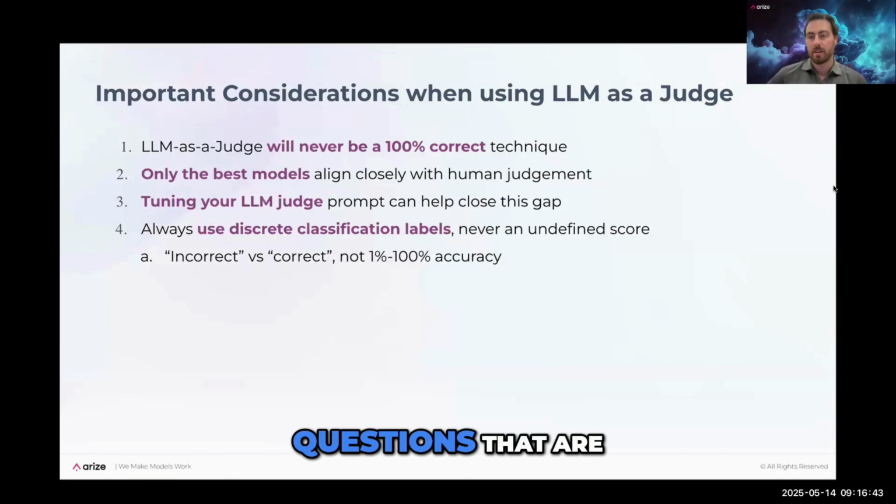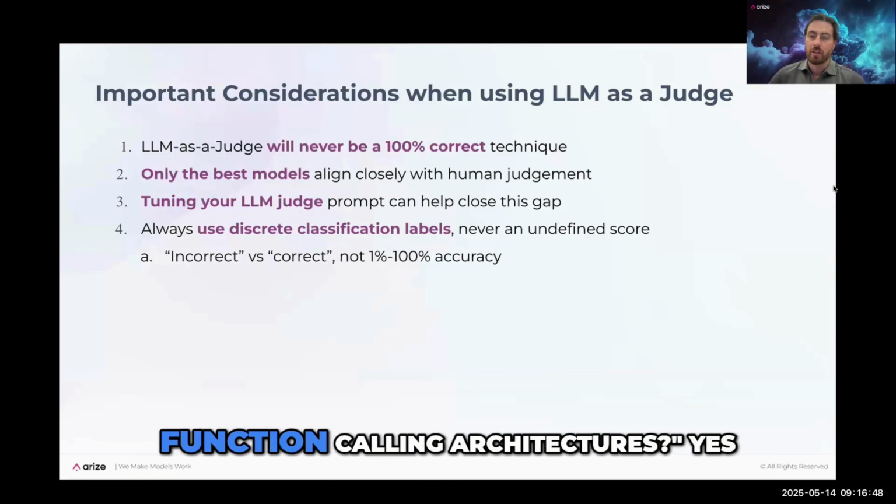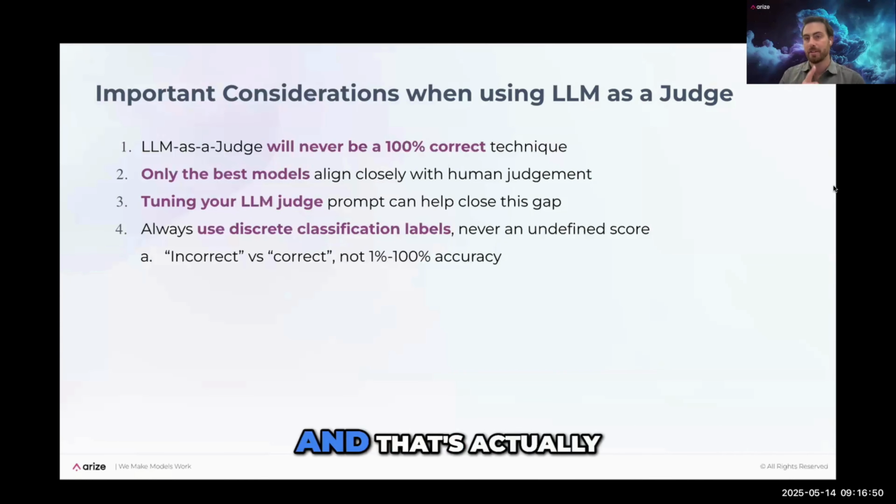A couple other quick questions that are in here that I want to touch on. One is, can LLM-as-a-Judge be used for agent function calling architectures? Yes, it definitely can. And that's actually the example we'll walk through in a little bit. LLM-as-a-Judge can be used for almost anything you want it to. It's just a question of whether it's going to be accurate for it. Tool calling accuracy is actually a great task for LLM-as-a-Judge, because you can provide it the options and you can provide a context, and it works pretty well in that case.